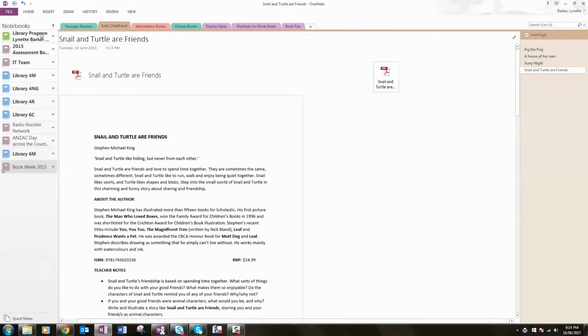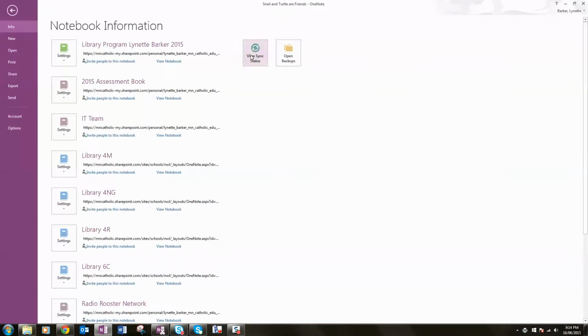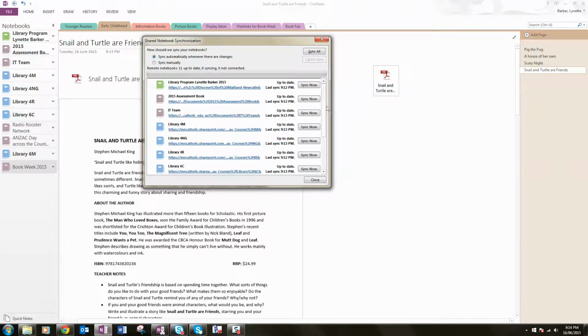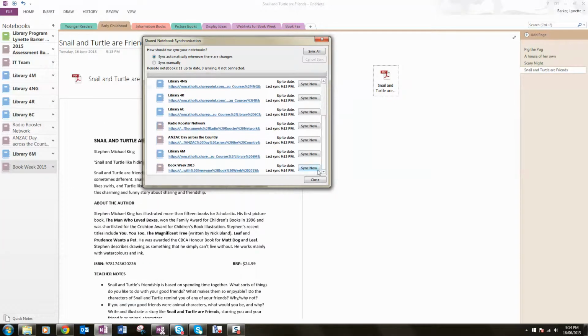So now I'm going to File, View My Sync Status, sync just my Book Week book. And this is where the bar is showing where it's up to.